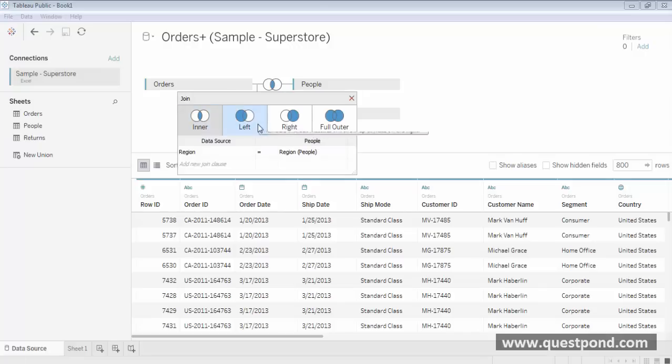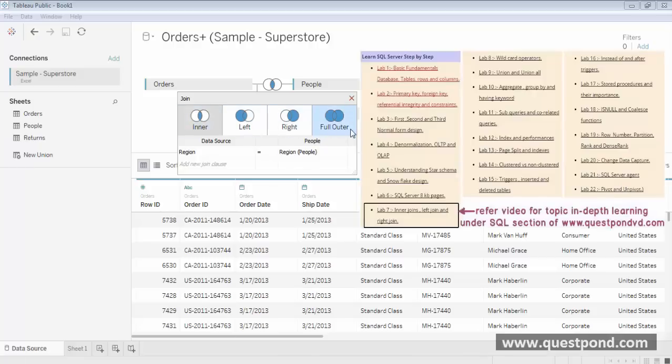The left join includes all the values from the left table and only the matching values from the right table. In right join, it includes all the values from the right table and only the matching values from the left table. And in full outer join, it includes all the values from both the tables whether they are matching or not, including the nulls. So these are the four kinds of joins.